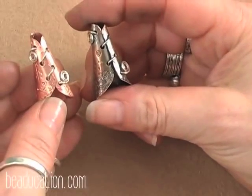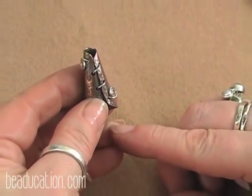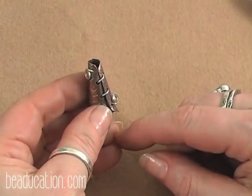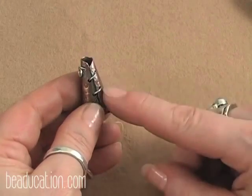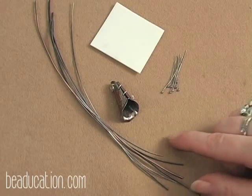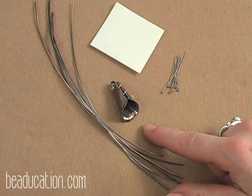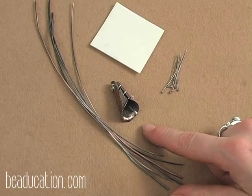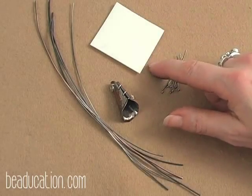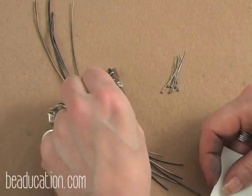At this point, it's a really good idea to liver of sulfur all of your parts and pieces. That way, when you get finished, there's a lot of coming and going and the hard parts to get into to clean. So this way, they're already clean. Now we're going to start the assembly of the lily. I have gathered all my pieces of wire and head pins, and I've antiqued them in liver of sulfur solution to oxidize them. It makes it easier at the end for cleanup. And I will use a pro polish pad to get them shiny. You can see that I've already used that here on this lily.